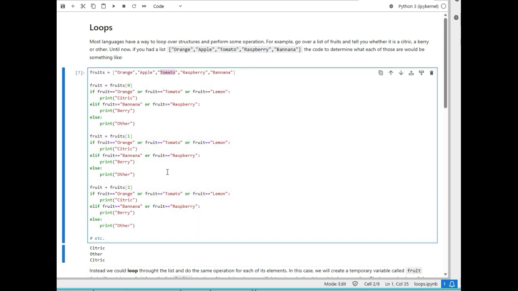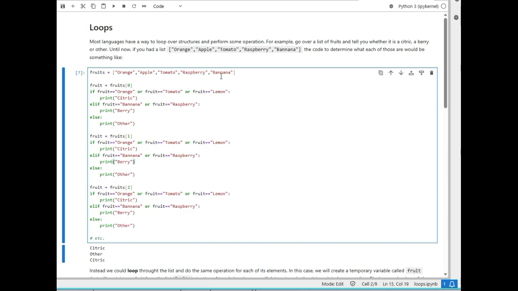So what loops bring to the table is, how can I do this more easily? As you can see, there are steps that repeat. This if statement is the exact same for all of the cases. The only difference is that the variable fruit, which is a temporary variable, takes the value of the first one in the list, the second one, the third, the fourth, the fifth, and so on and so forth, right?